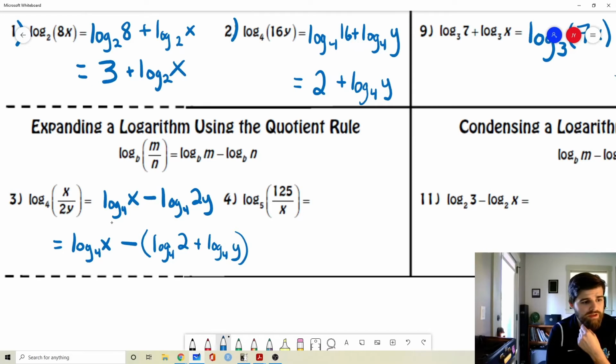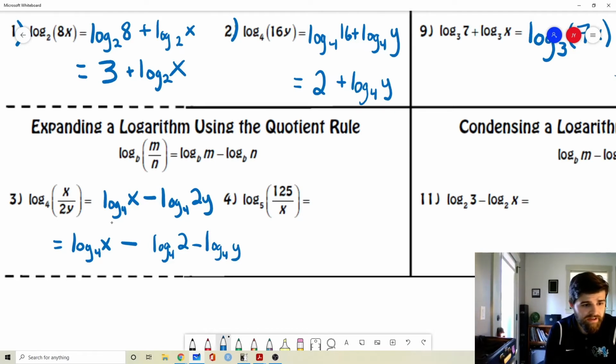So notice that we basically took this right here and we used our expansion rule that we did earlier. And because this whole thing is getting expanded into 2 logs being added, that negative applies to all of it. Okay, if we wanted to, we could rewrite this 4 to some power gives me 2. 4 to the 1/2 power would give me 2, but I think this is fine the way it is. Or we could distribute the negative, so I could rewrite this as minus that and minus this, right, if I just distribute that negative, and then we don't need parentheses anymore. But either way is okay.